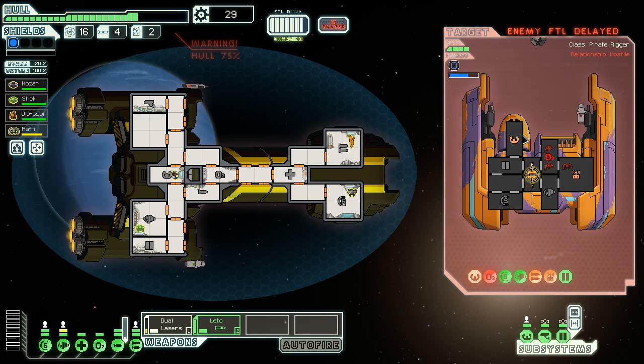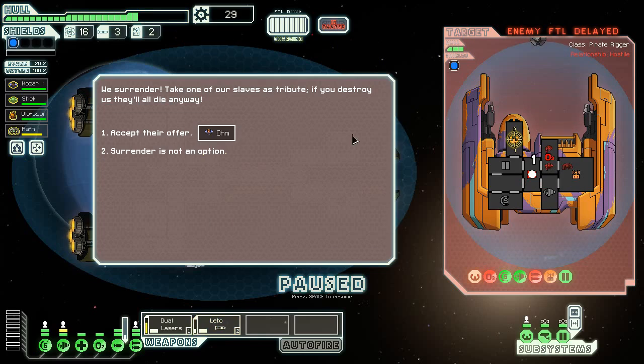So they're trying to escape. We can finally do this. Alright. So we surrender. Take one of our slaves as tribute. Destroy us, they'll die anyway.